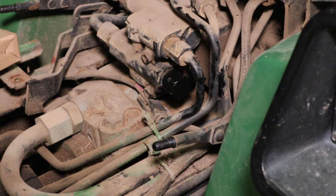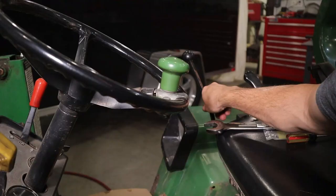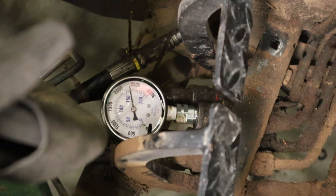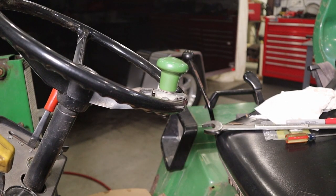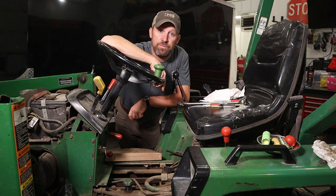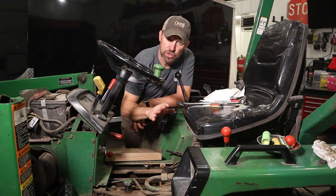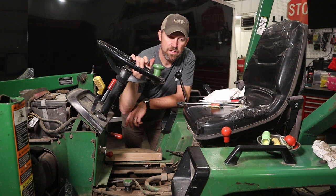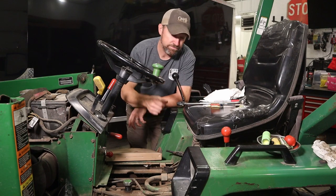Okay, let's test it out. Well, it's simple as that. I put one shim pack in and it increased the pressure by 500 PSI. So from what I've read online, 2500 is a good number to start with. So let's do that and see how the loader acts. I'm going to put this back together and then let's go test it out and see what we think.